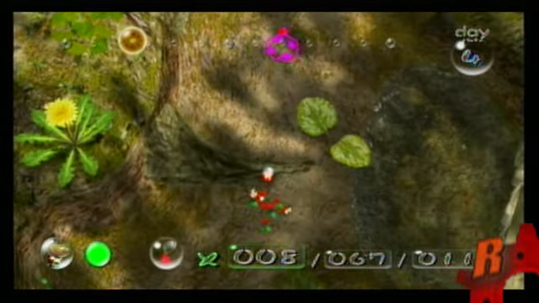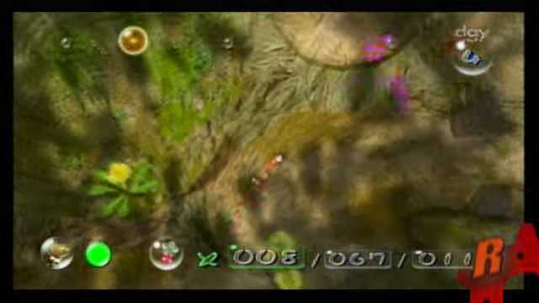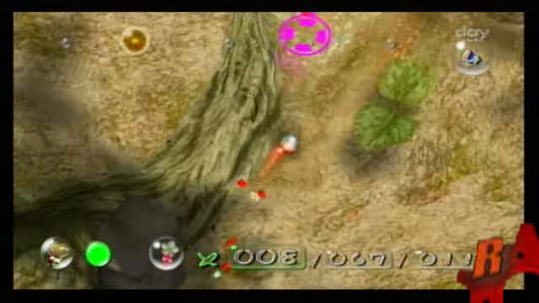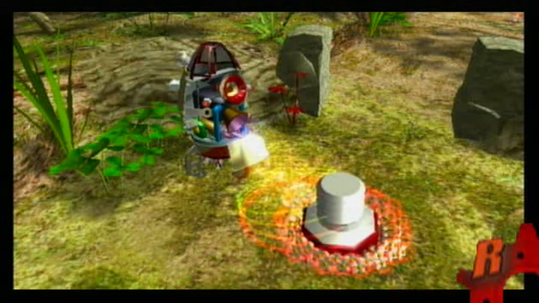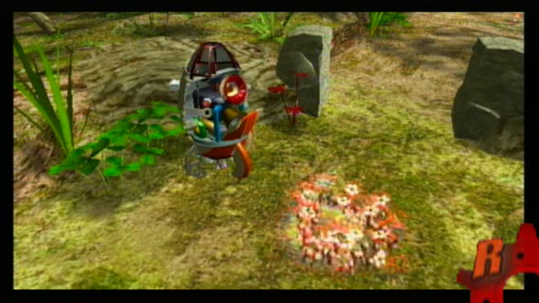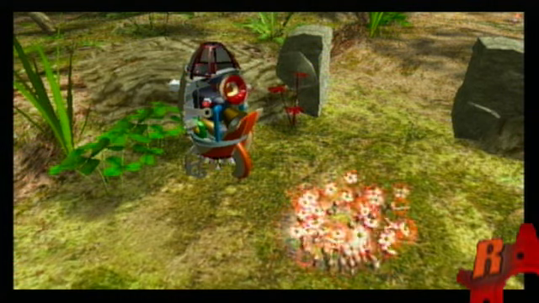Let's just take these back, I think. Yeah, we need the rest of our red Pikmin to take down that other bulb, whatever they're called. They're actually not related, but they look very similar.